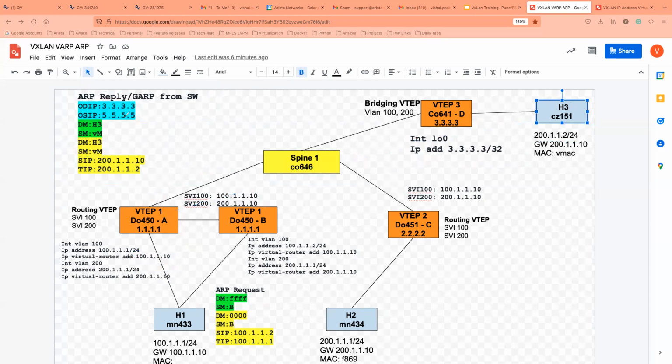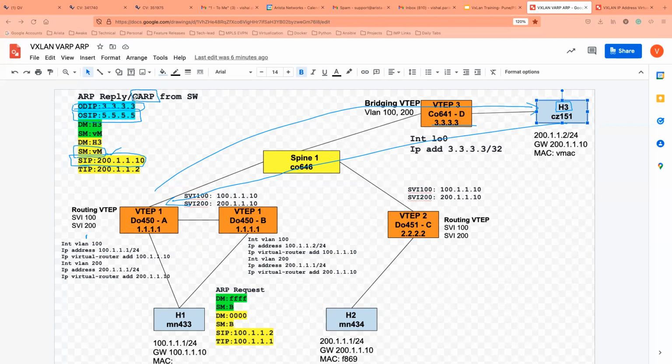So the outer destination IP is 3.3.3.3, because we know to reach H3 we have updated our MAC table that it is behind 3.3.3.3. So we'll directly send this ARP reply packet, which we received here, to this VTAP and it will receive it here. So this is the ARP reply packet where we have the sender as virtual, and because the sender MAC and sender IP are virtual, since the request also came with a virtual IP, our outer IP address is also the virtual VTAP IP.